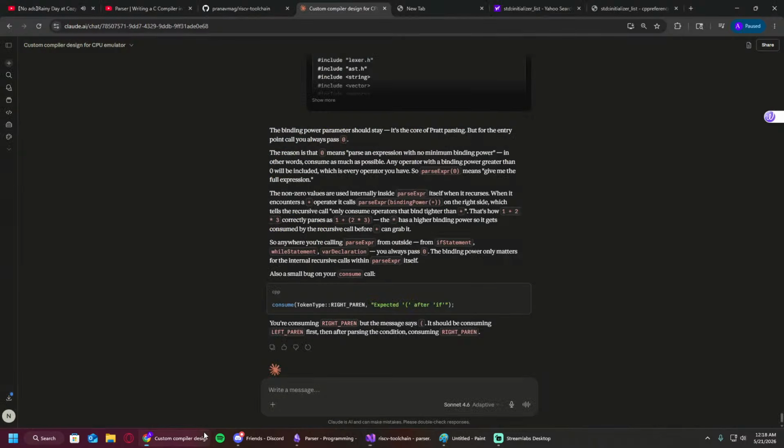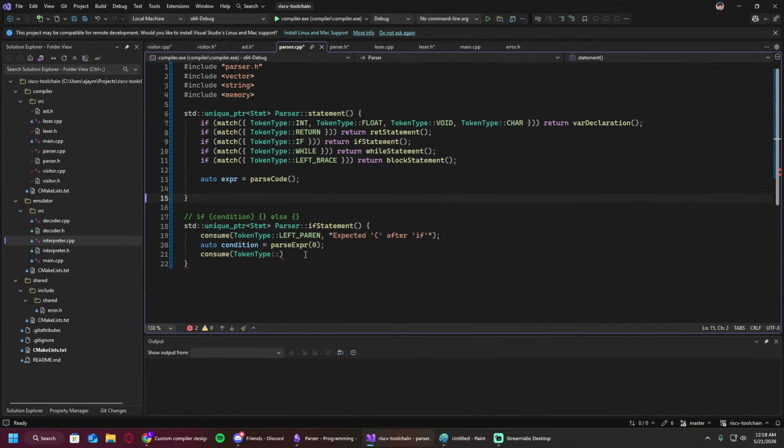This is the problem, right? I misread him wrong. I didn't even see that problem. That's a good catch. This will be right parentheses. Sorry about that, Claude. I doubted you for a second.